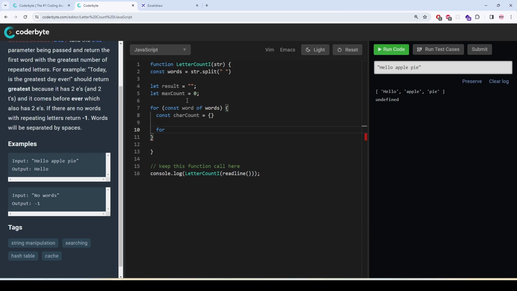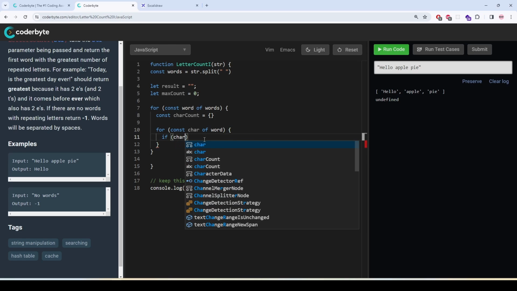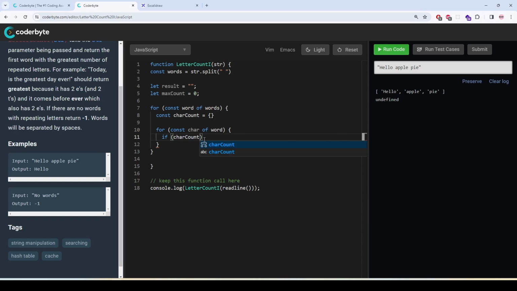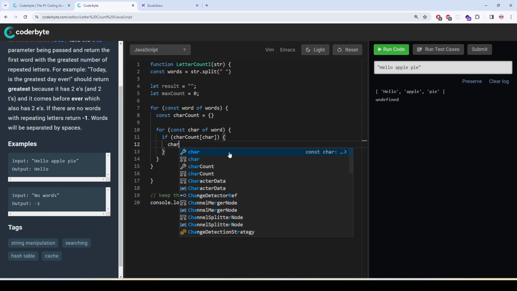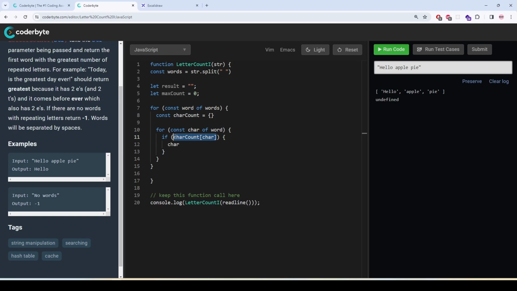Now I'm going to count the occurrences of each letter. So another for loop, const char of word. If char count has the character, if I find it in my object, then that means I'm finding it twice, so I'm going to increase the value by 1.